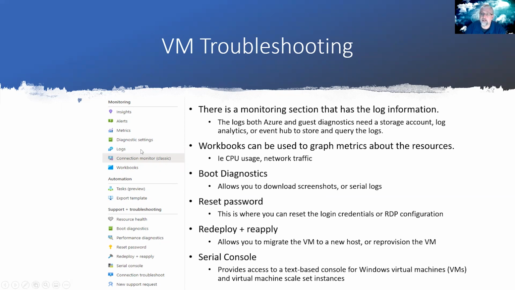Now, diagnostic settings. These are not set by default, and it is very important that you realize that. You always want to have diagnostic settings set. This is where you can point your logs to a storage account or log analytics or an event hub. Now, storage accounts, you could then query with Power BI, or you could just use the built-in Azure stuff and query it. Right. Same thing with log analytics. Event hub gets a little bit different. There's a huge amount of stuff there.